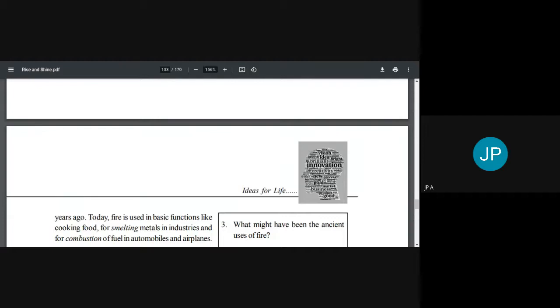പണ്ട് കുക്കിങ്ങിന് യൂസ് ചെയ്തിട്ടുണ്ട്, ഇപ്പോഴും നമ്മൾ കുക്കിങ്ങിന് ഫയറിനെയാണ് ഡിപ്പെൻഡ് ചെയ്യുന്നത്. There are many other modern innovations that have happened in cooking without using fire. We do it by using a microwave oven or an induction cooktop, which does not use fire, but they are all different forms of fire that we encounter in our life. So these are the modern day uses.